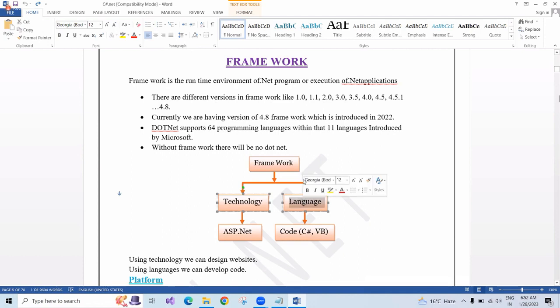I will test just your knowledge. Excellent, Maruti. Similarly, some other person apart from Maruti, yes, Sneha, good. Very good. So now, what will we implement by using technology?